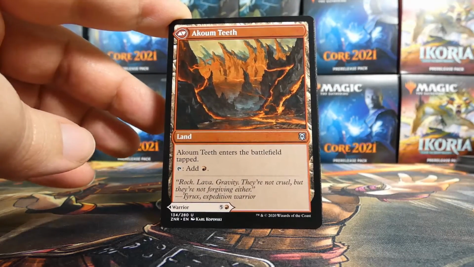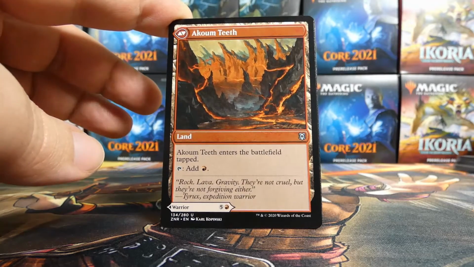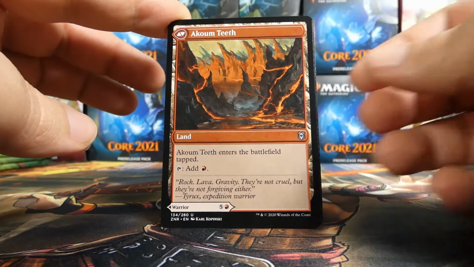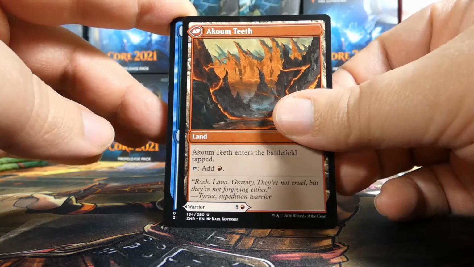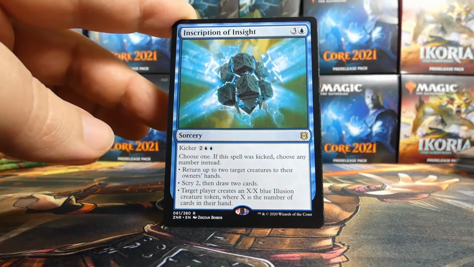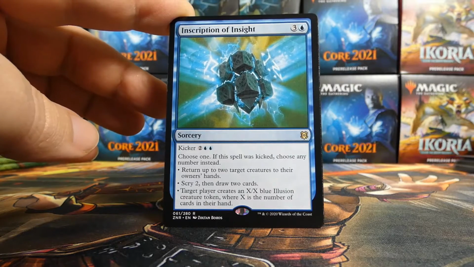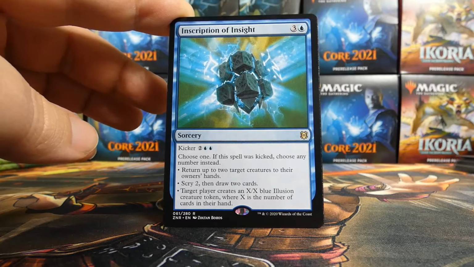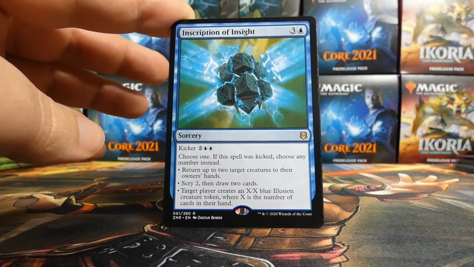I like this one. Again, it's a land on the other side. It almost certainly gets in if that is the deck that we're going, which so far seems to be where it's pushing us. And behind it, we have my next rare or mythic, which is an Inscription of Insight. I like the inscriptions a lot. This one's pretty sweet. Again, the kicker on these, especially with blue-green being kicker focused, is really nice.